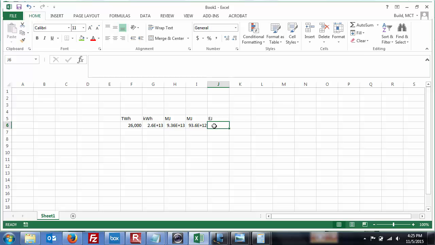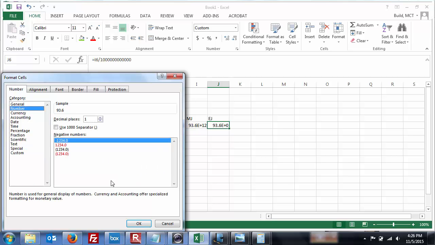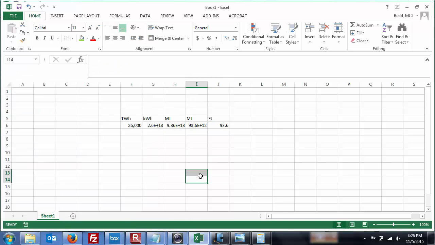So now let's go ahead and just take megajoules and convert it to exajoules, because for global energy total. So exajoules equals, so now to go from mega, which is to the 6th, to exa, which is the 18th, we need to divide that by 12. Equals that, divided by 1E12. Now we can just go back to number. Okay, cool. That's exactly what I want to do.